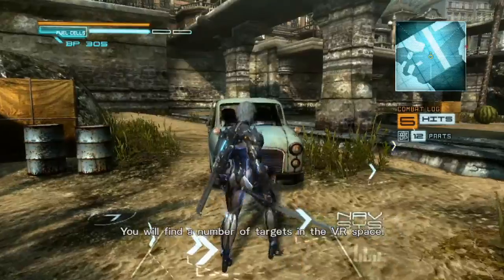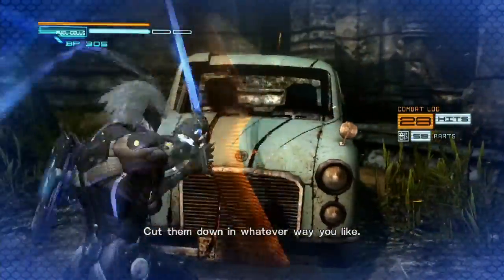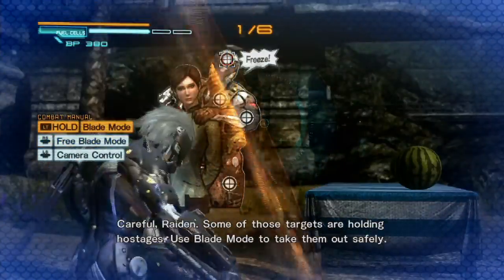Find a number of targets in the VR space. Cut them down in whatever way you like. Some of those targets are holding hostages. Use blade mode to take them out safely.